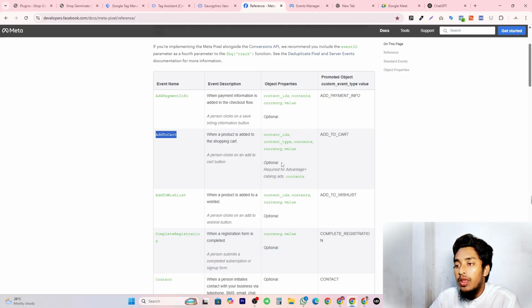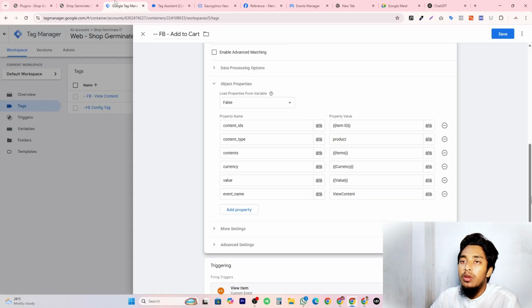In this add to cart, the object parameters need content ID, content type, contents, currency, value, and everything was configured in our previous tag. That's why no need to configure again.